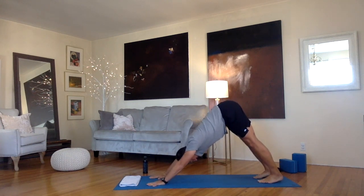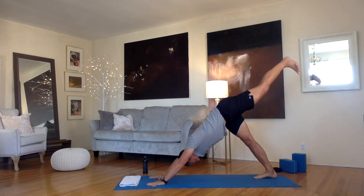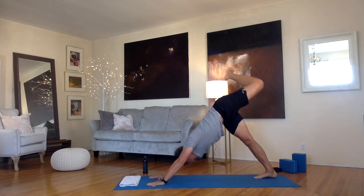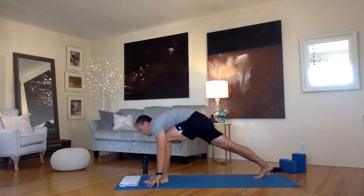Very nice. Let's warm up that other side. Take that left leg up in the air. Open up that hip. Let that right heel press down here. Good. And coming into crescent pose, bring that left foot up on this side and crescent to start it off again here.